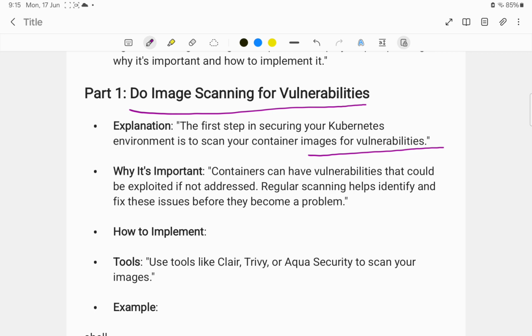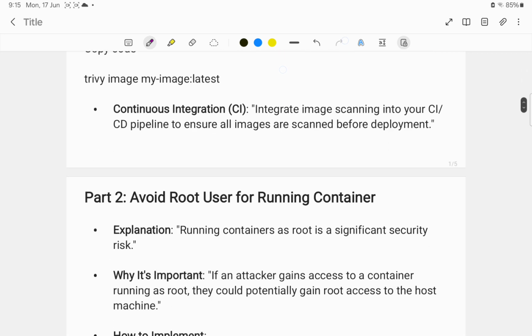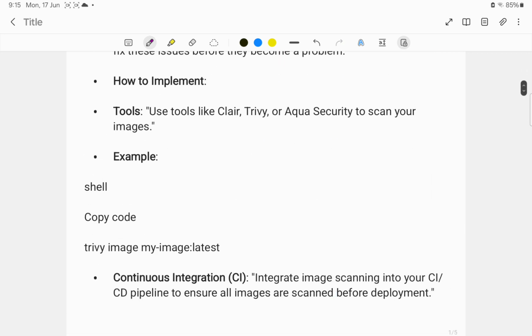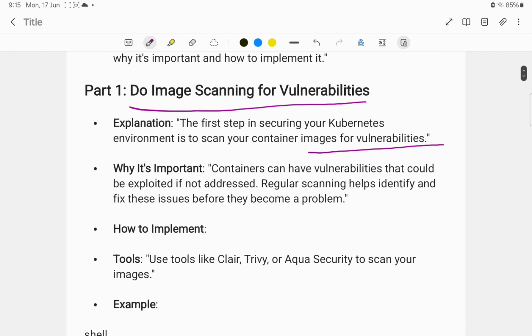In an image, we mention many parameters: which app we have to run, what commands we have to run, the application file system, some libraries, so many things. To check for security vulnerabilities, we have to do some image scanning.